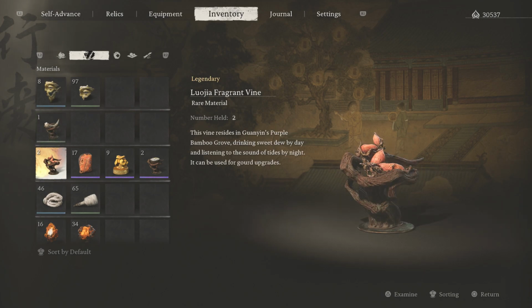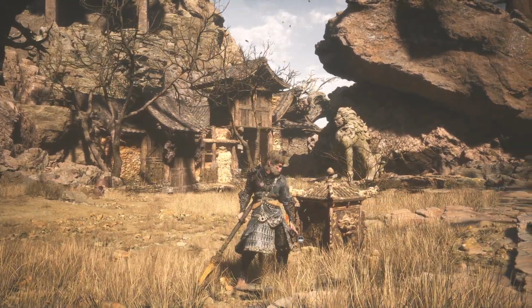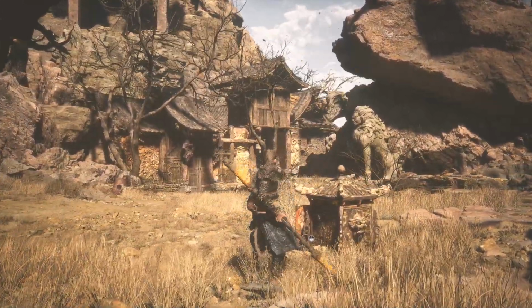this thing right here, this legendary item. It's rare, says rare material, the Lugia fragrant vine. This vine, as it says in the description, can be used for gourd upgrades. We have two of them. I think I kind of mentioned that you take it back to a monkey that you meet in the first chapter. And he gives you the vine upgrade. Or the gourd upgrade, sorry. We're going to go do that right quick. So I'll show you where that is.